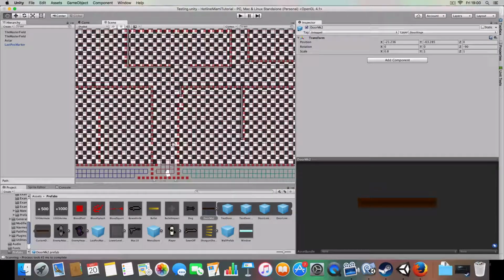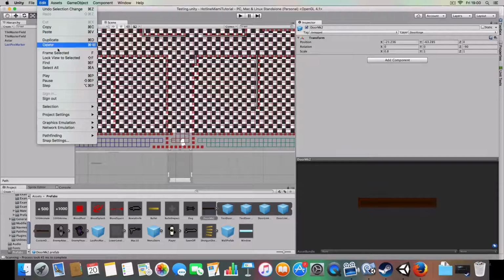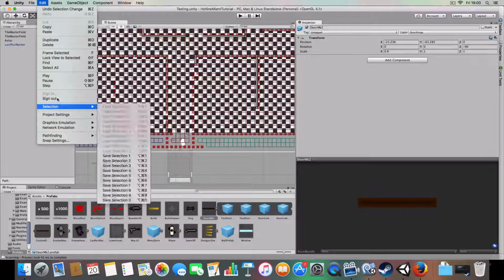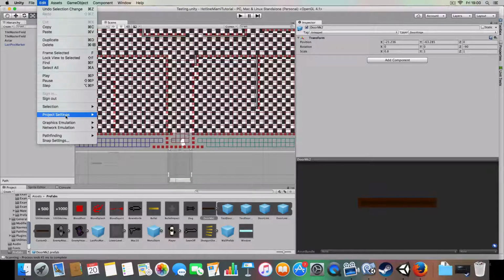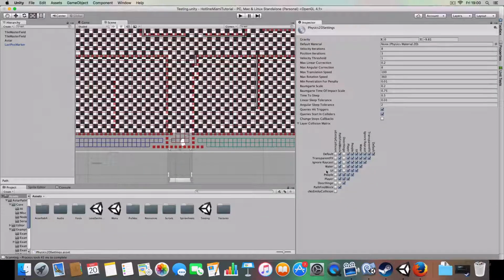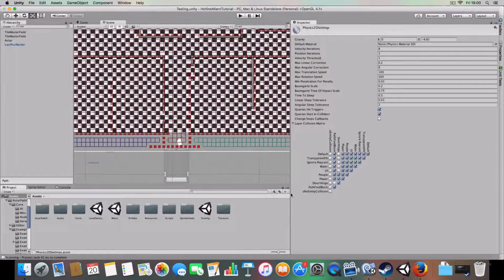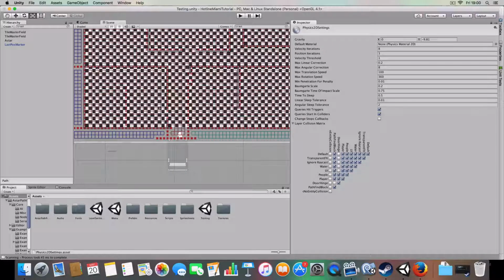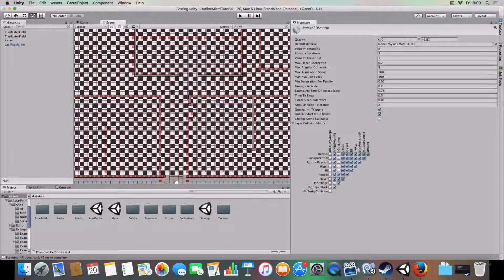And this is done basically by setting a layer. If you want to know how to set the layer so it doesn't collide with anything, but the raycast can still pick it up, you want Edit, Project Settings, Physics 2D, and there's a collision matrix. You can't really see all of the name, but no entity collision doesn't collide with anything, but it can still be hit by the raycast. So I could walk through it, but it's still detected by the pathfinding stuff.